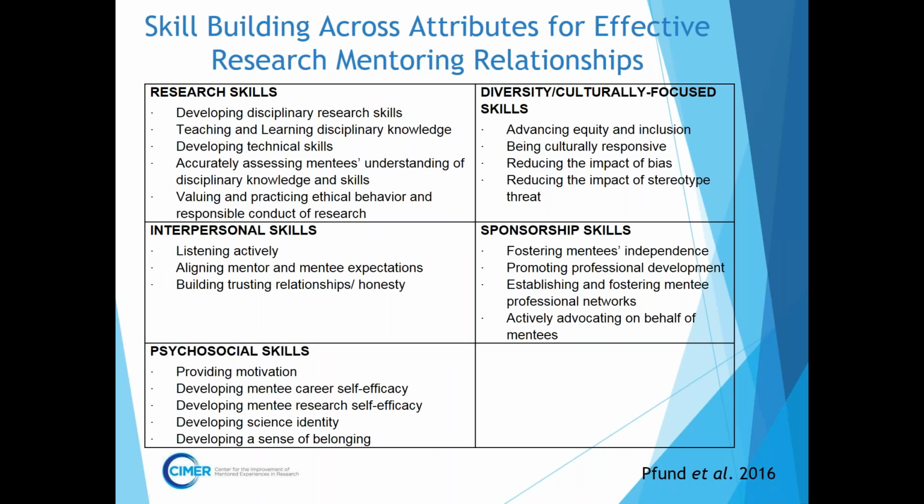Here is a framework that we recently published focusing on the skill areas. In research skill development, as mentors, most of us are very good at teaching people skills and knowledge of our field. There's also elements of interpersonal skills. These have to do with aligning expectations and active listening, communication, which we touched upon in the previous webinar. There's a whole domain of psychosocial skills. These include building self-efficacy and motivation, which we touched upon previously. And then a whole element of cultural and diversity-focused skills. Today we'll spend a little bit of time talking about advancing equity and inclusion.